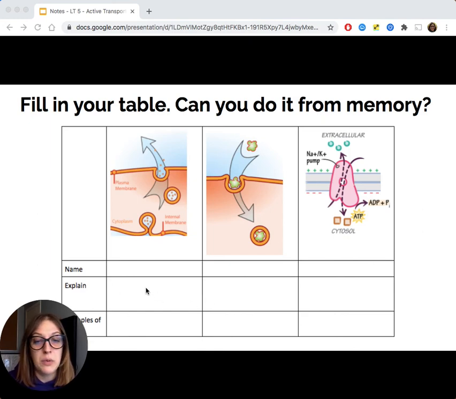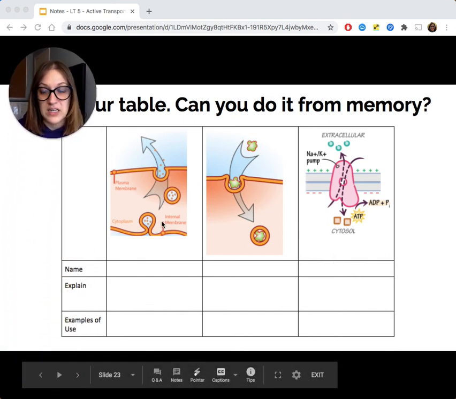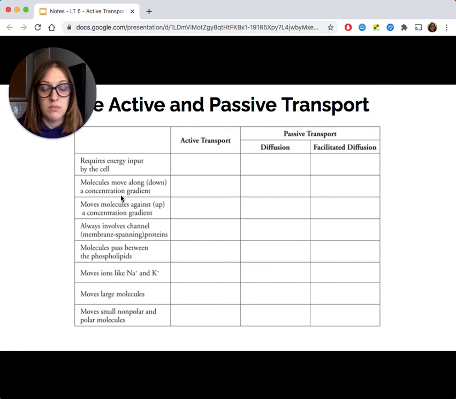Briefly explain it. Just put a couple of words in here that briefly explains what's happening. You could even maybe explain why it is an example of active transport, and then give a couple of examples of use. And then second, in your review here, I want you to compare now passive transport, specifically diffusion and facilitated diffusion, to what we've learned about in this set of notes, which is active transport. So pause the video, fill these in, and once you've filled them in, you can unpause, and then you can see the answer keys coming up next. So go ahead and pause and work on them.